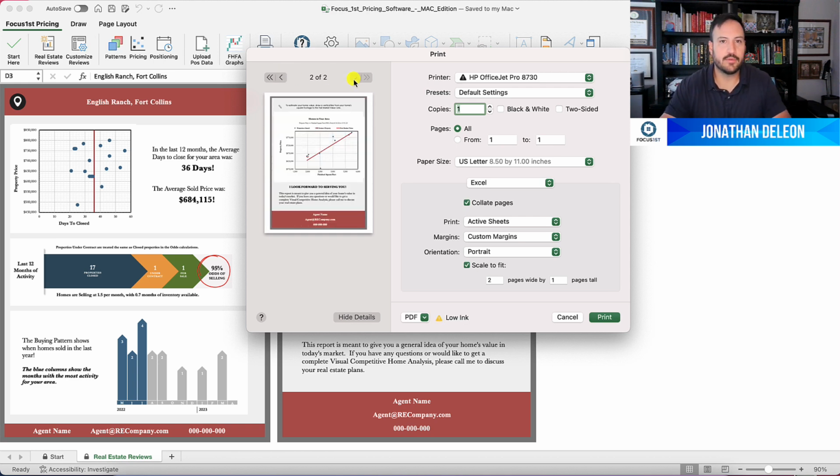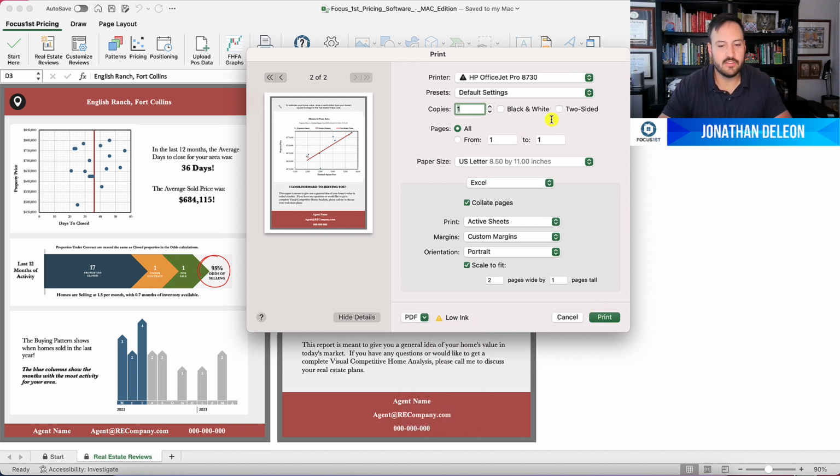Now you could go ahead and print this to front and back if you wanted to do 2-sided or to 2 separate pages. Now in this case, if I wanted to print it to PDF on a Mac, all I have to do is click this drop down, click Save as PDF, and it lets me save this as a PDF to use in a digital format if that was what I was going to do. Otherwise, I can click Print, and it'll print right now.